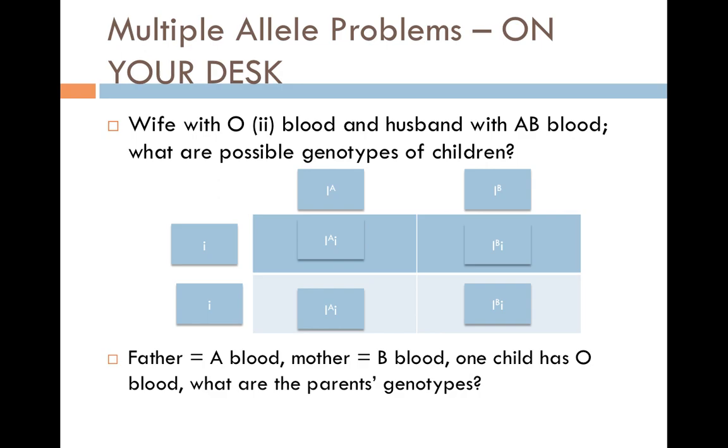Hopefully easy enough. And then for the bottom question, you might not have to do a Punnett square. So if you need to, you can take a minute to do one. So let's say dad has type A blood and mom has type B blood. They have a child, at least one child, and that child has type O blood. So based on that information, what are the parents' genotypes? If you need to take a moment to pause and do the Punnett square out, pause and do the Punnett square out.